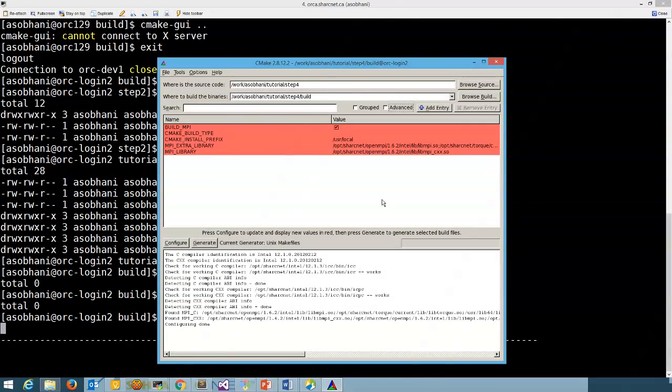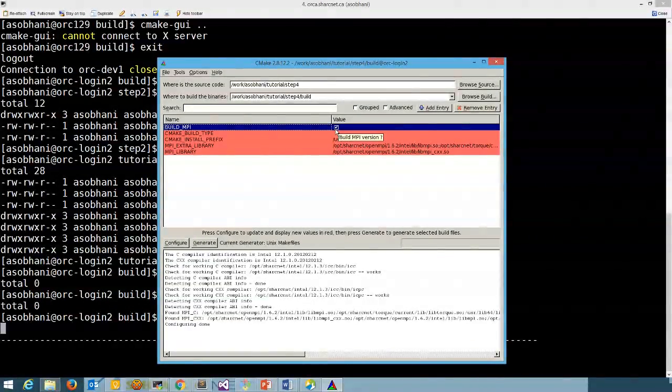I uncheck the grouped and advanced one so we can see the build MPI here. If the check mark is here, it's going to build the MPI. And because we put it on by default, it's going to be on. But if we disable or uncheck this one, it's going to build only the serial version.